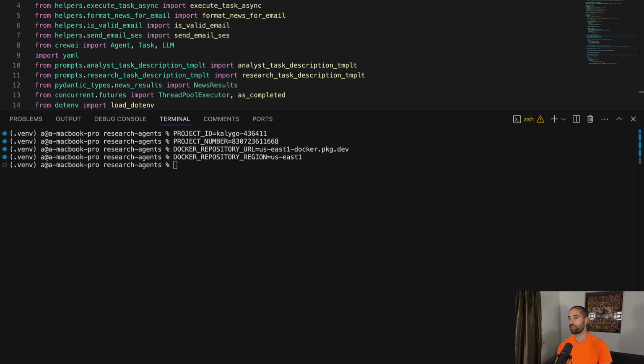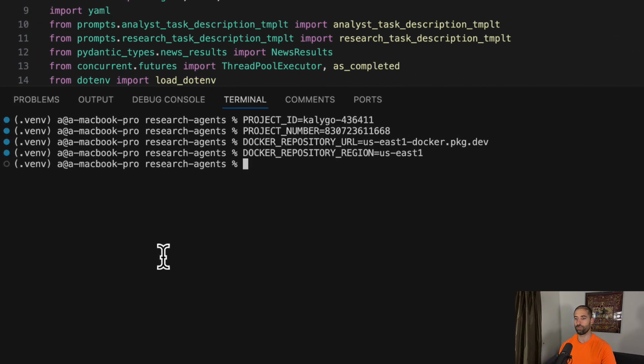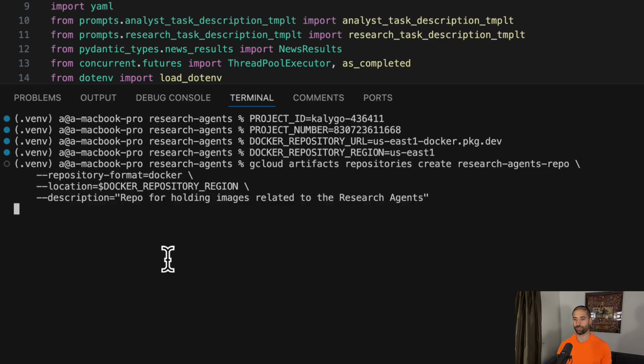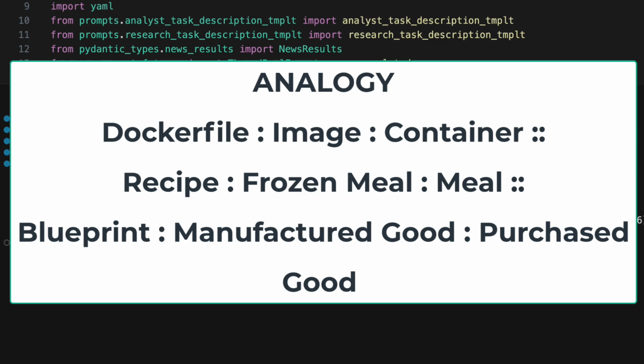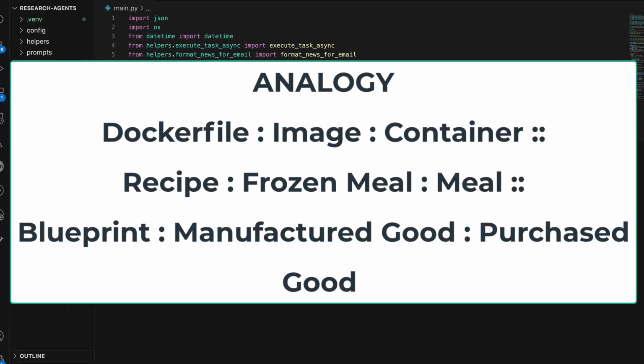So here we go. First, what we're going to do is create what's called a repository. A repository is a place where we can store Docker images. When you run a Docker image, you get a container. I'm not going to go super in depth on Docker. Like I said, I'm just going to go through the process of what this looks like.